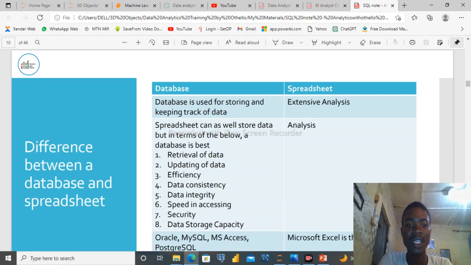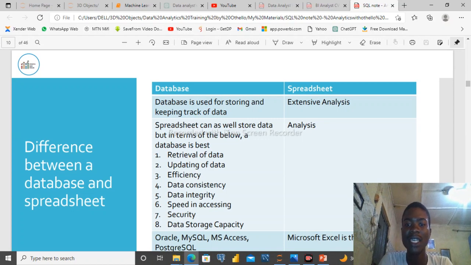In terms of the below, a database is best in retrieval of data, updating of particular data, data efficiency, data consistency, integrity of the data, speed in accessing that data, security of the data, and data storage capacity. A database has a very large volume for storing data. So that is the purpose of having a database.